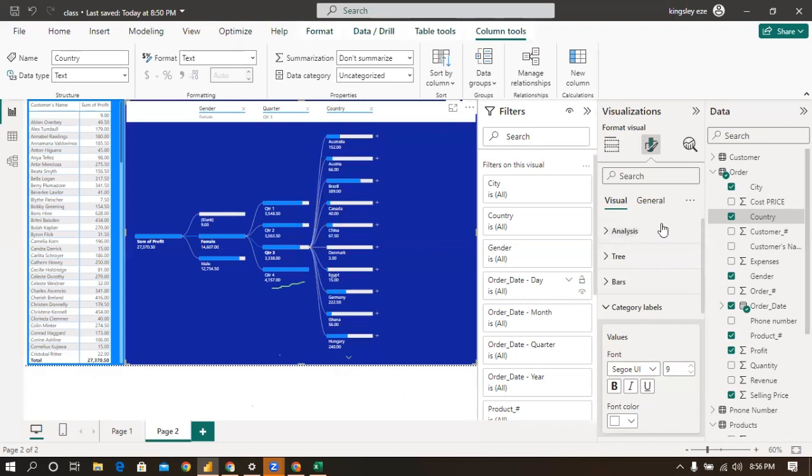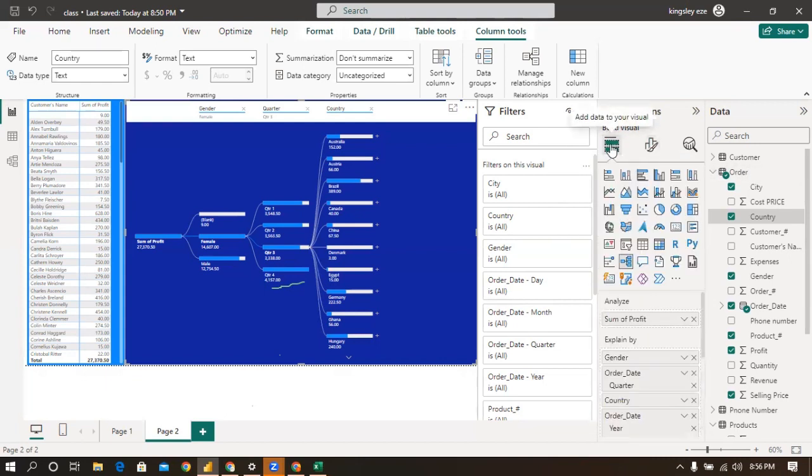So if I want to get the monthly target, I can use the gauge visual. Maybe I want to get the total target. I can use the KPI, what's it called? Gauge visual to do that. But to be able to do that, you need a target for the KPI. So I'm going to just create a target.